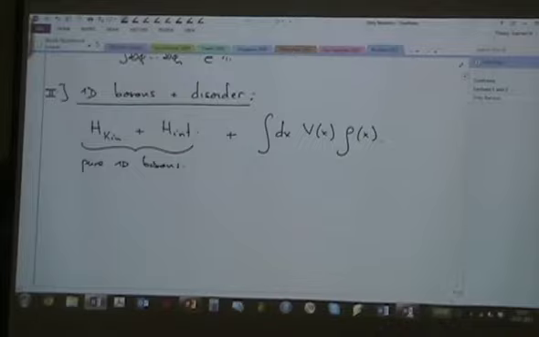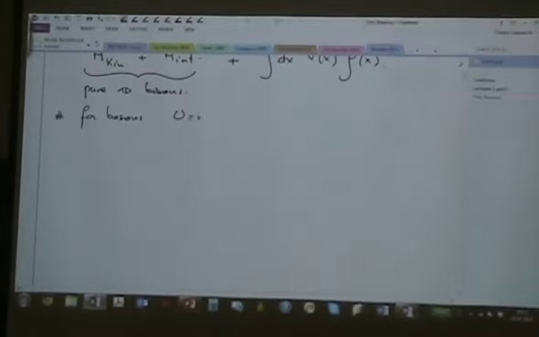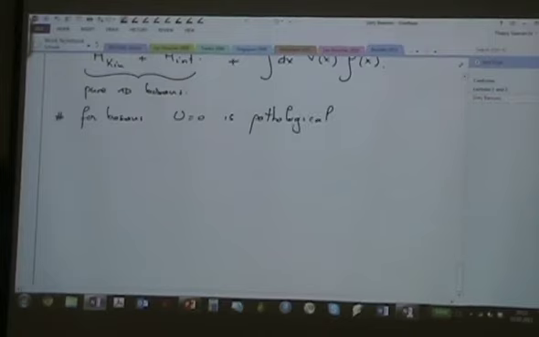Now, for fermions, we know very well that we can start from a non-interacting point and study the effect of disorder on top of the non-interacting point. Can we do the same thing for bosons? The first thing I want to show you is that for bosons, U equals 0 is pathological. In other words, for bosons, you cannot start with the non-interacting problem, then add the disorder and study it a little bit like that.